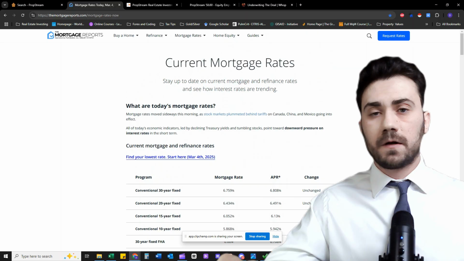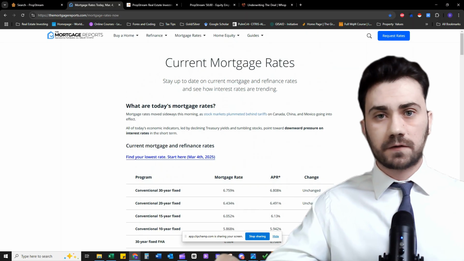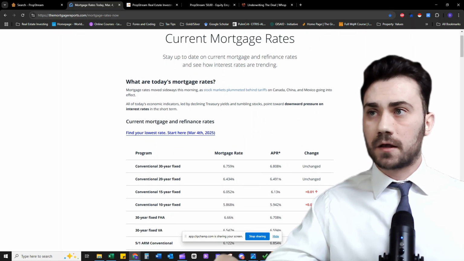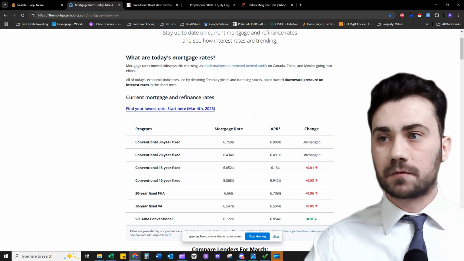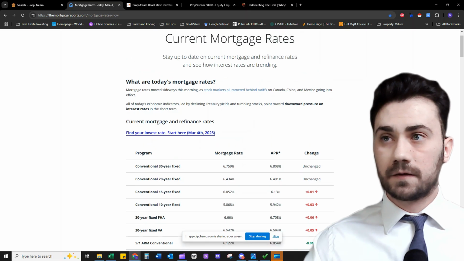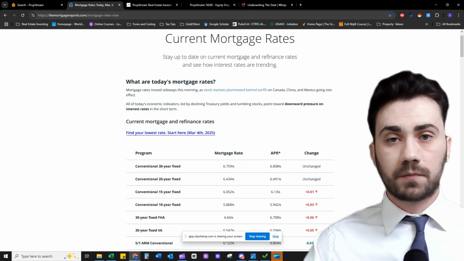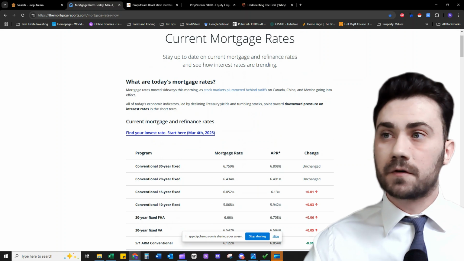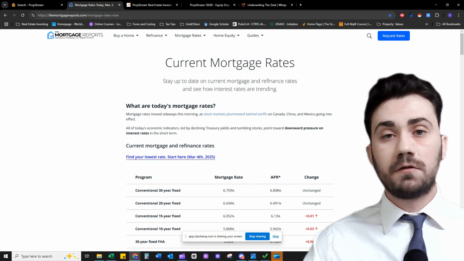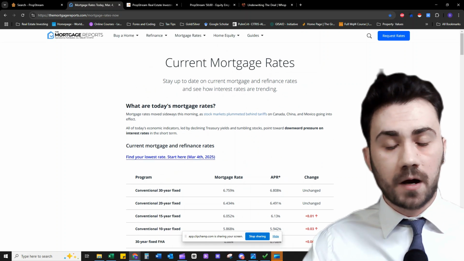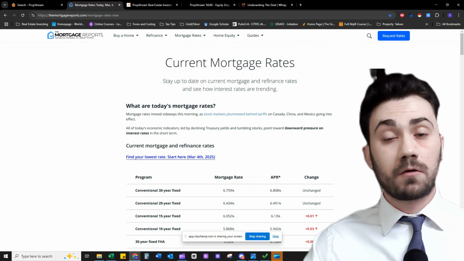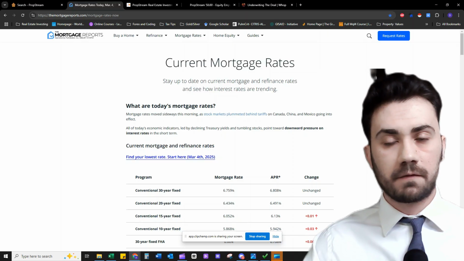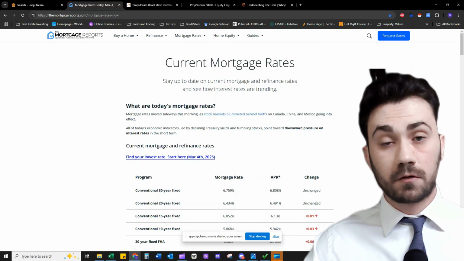And before we get started in going through the filtration process in Propstream, let's take a quick look at what today's mortgage rates are. And we can see here that interest rates as of right now are anywhere between 6 and 7%, but it looks like it might be more close to 7% interest rate, which is fairly high for a 30-year fixed loan. So there is a huge benefit to acquiring a property through a subject to, especially if you are a retail buyer, because now you don't need to assume the loan. There is no assumption involved, which means no lender approval and no credit check.